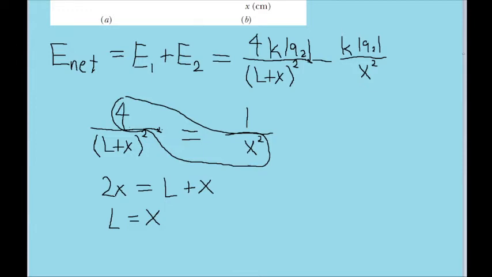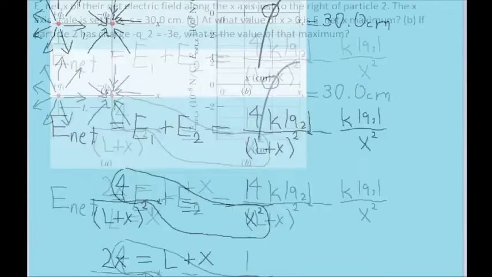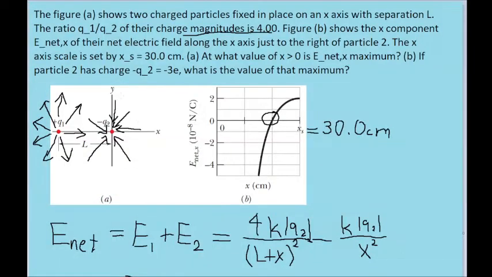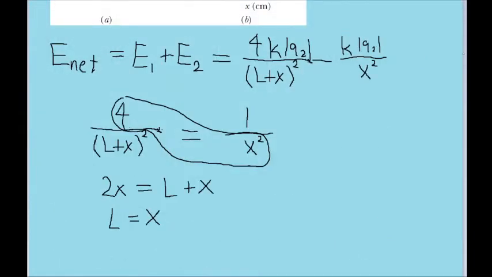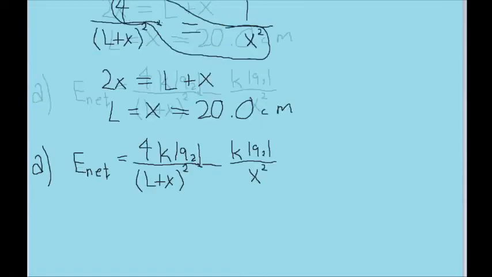Meaning that L is going to be equal to x here. Since we were just discussing the case in which the net electric field is equal to zero, that has to happen when x equals 20 centimeters. So that means the distance between the two particles is equal to 20 centimeters. So we'll have to keep this in mind for later. Now let's actually begin solving for the first part of the problem, part A.